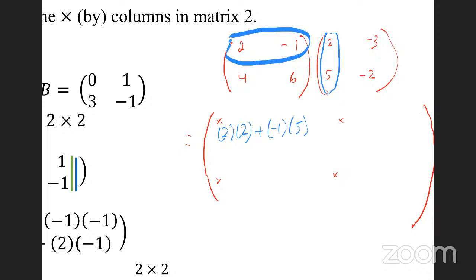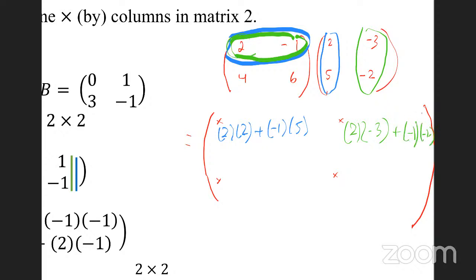So I'll multiply the first row by the first column. All right? Now, we still have a next column to multiply. So I'm going to multiply this row by this column. So the first row by all columns. Now I'm multiplying 2 by minus 3 plus minus 1 by minus 2. Okay, so I multiply this value by this value by this value. Now I am done with the first row because the first row multiplied all the columns. All right, so I'm done with the first row.